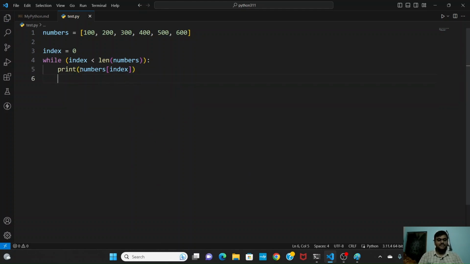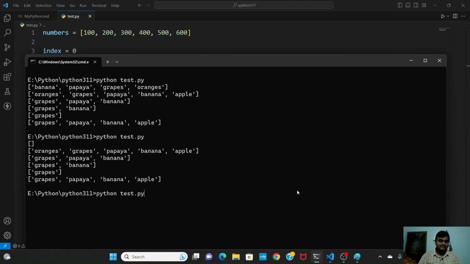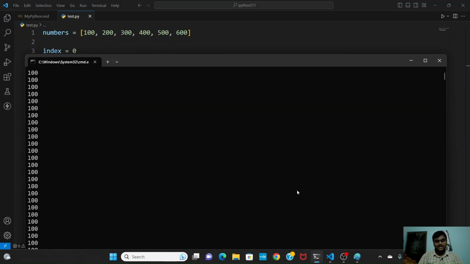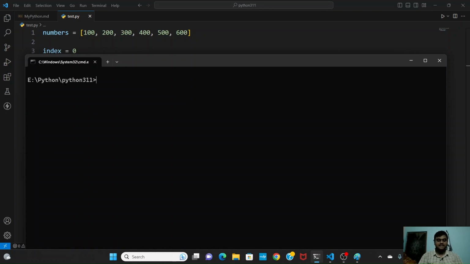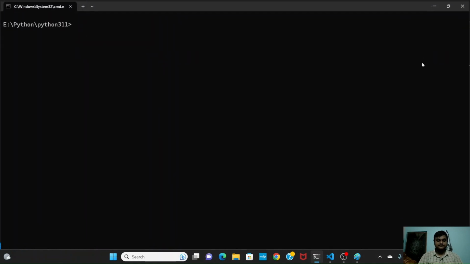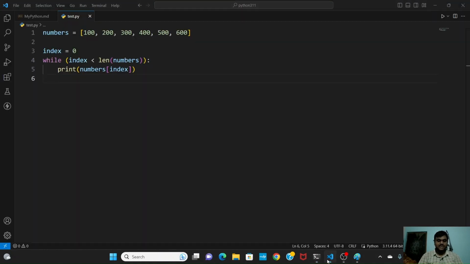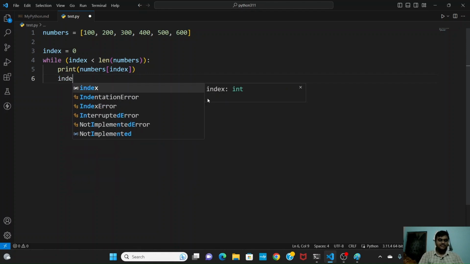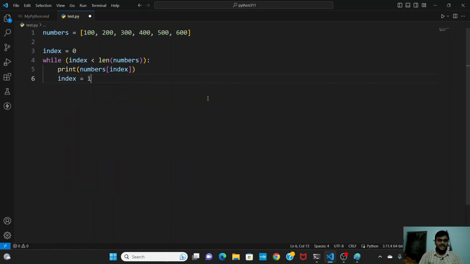If you don't give anything after this while loop, it will become an infinite loop. It will print 100, 100, 100, 100. We have to eliminate that loop. Instead, we have to perform a small increment, like index equals index plus 1.